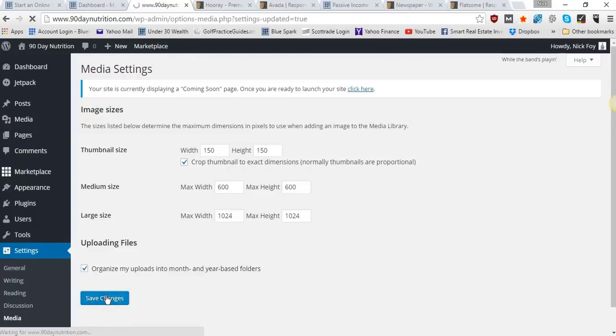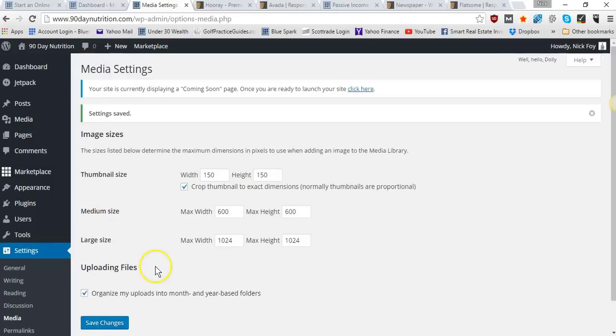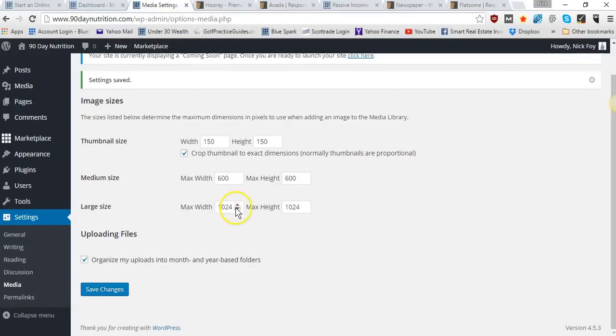Usually for an image you want on a website, you want it to be pretty big. You want it to be large, you know, above 1,000 pixels. That way, when it shows up on your website full screen, if it's smaller than 1,000, it'll look all blurry. So usually images that have more than 1,000 pixels will come out crystal clear when you put them on your website. Next, go into Permalink Settings.